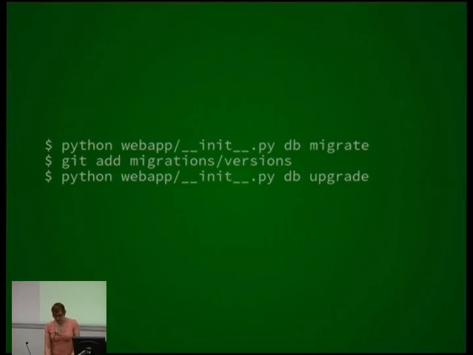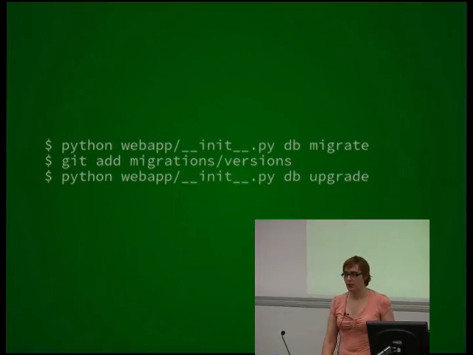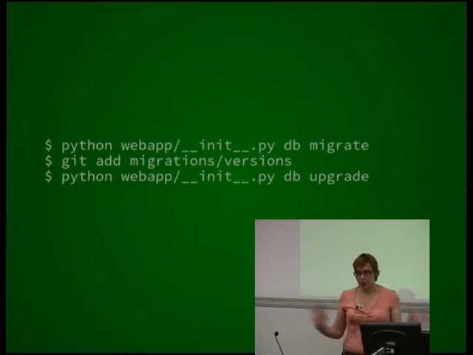Okay, so that's cool. And at this point, hopefully we have a working database. You should run a DB upgrade and get to the latest version of the database, including all that initial stuff. It should take you as far as you need, including creating all the tables. Because this example used SQLite, it should just work.